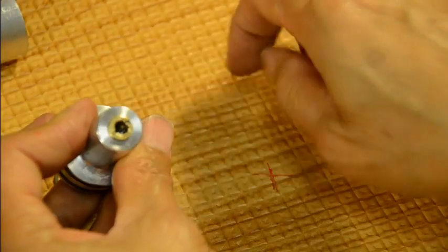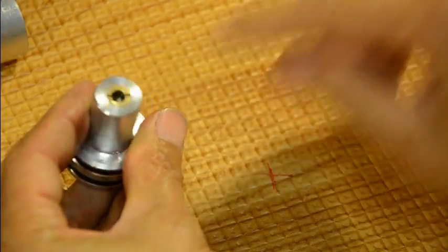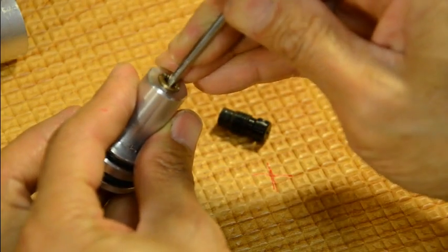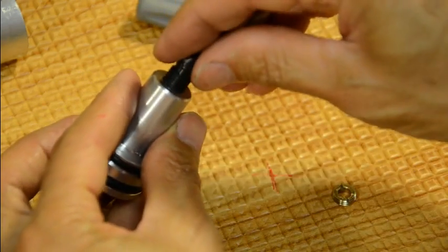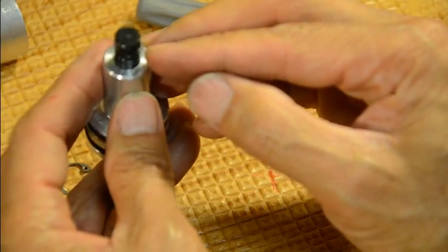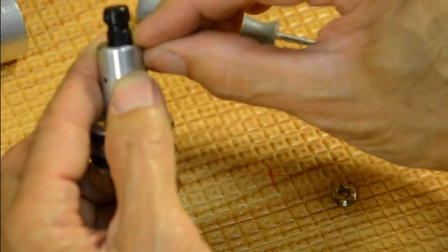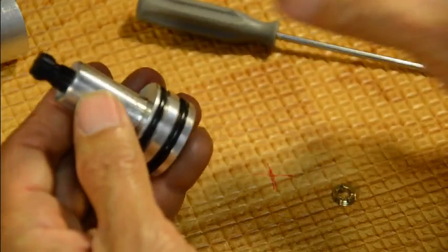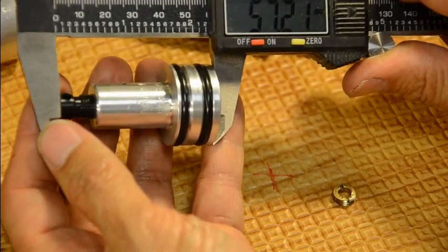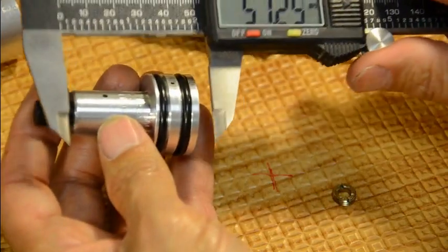I kind of misplaced my special tool. Screw it all the way down until it lightly squeezes the o-ring. You'll actually need two markings — a marking on the side and a depth gauge indicating how much you had it in. If you want to be technical, you can measure from the top of it — that's probably a more accurate way. Before you back the adjustment screw out, measure it first — that's more accurate.